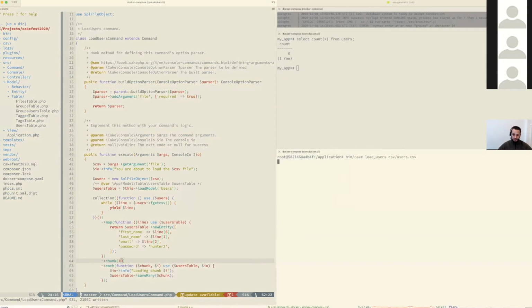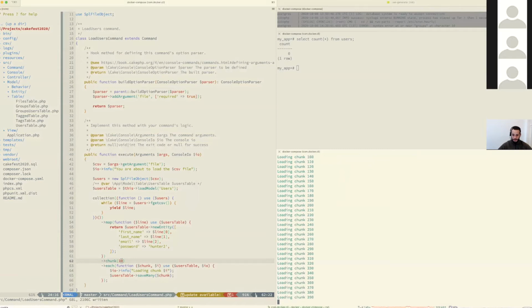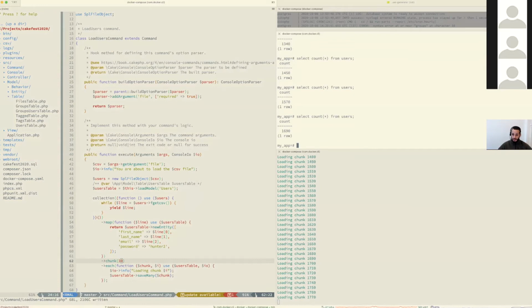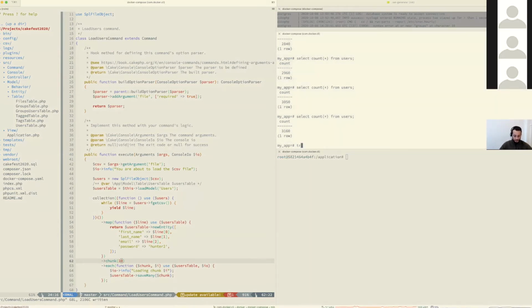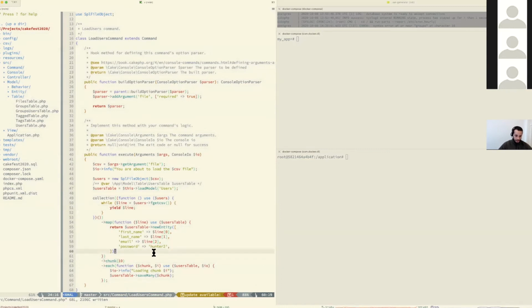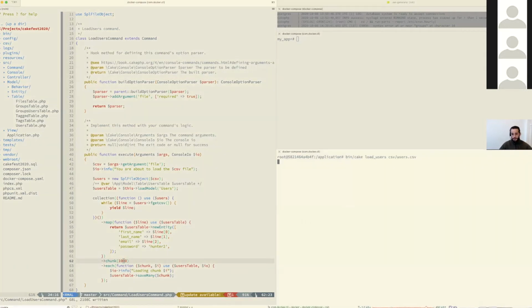I load again. It looks good. So every time I see this, it is loading. Looks faster than before, at least. Let's see if the idea of 1,000 works. So I'm gonna truncate again. And now that I know that the tens work, let's try thousands. So fingers crossed.